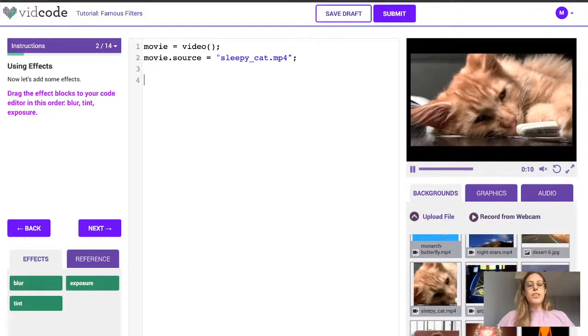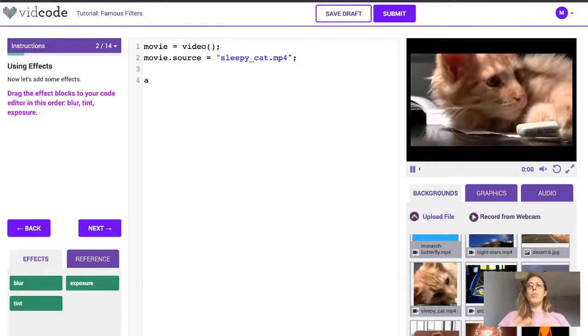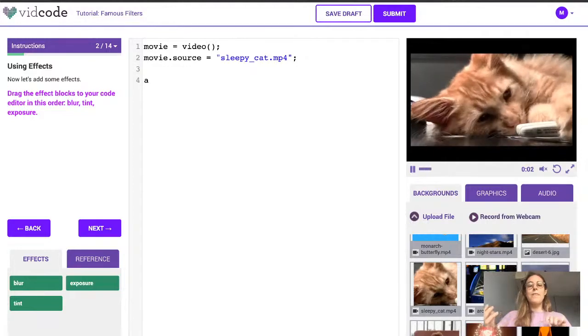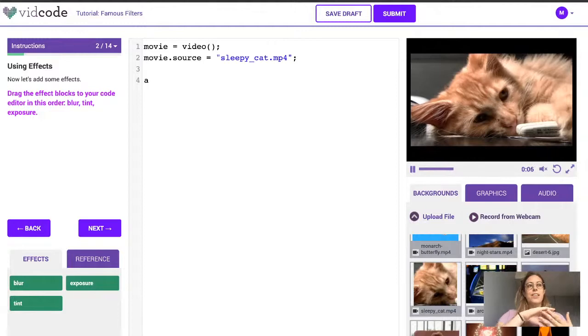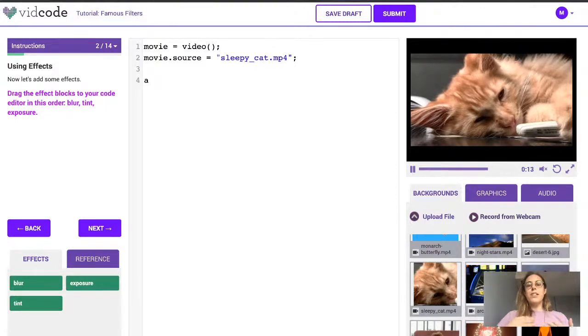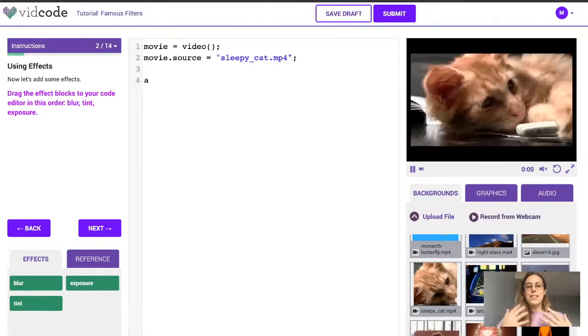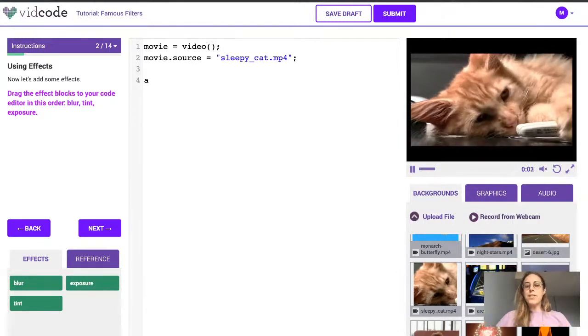So, as always, don't feel like you have to use the effects that I'm using or anything like that. So the first thing we're going to do is actually make an absolute default filter. The same way we would do it in Creative Filter, if you all have done that tutorial, we're not going to be saving it in an array yet. We always want to do not the easiest thing first, but the least complicated thing first, because we know that if the project isn't working later, our original filter was working. So we always want to do the thing that is easiest to debug and add complexity from there.